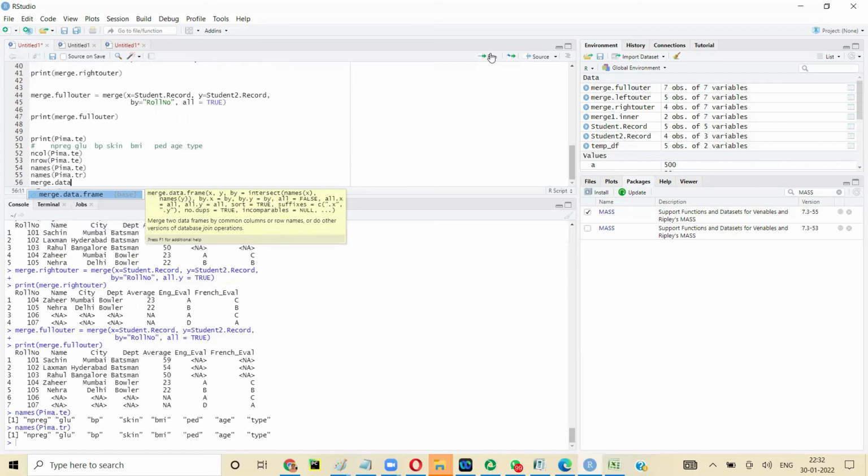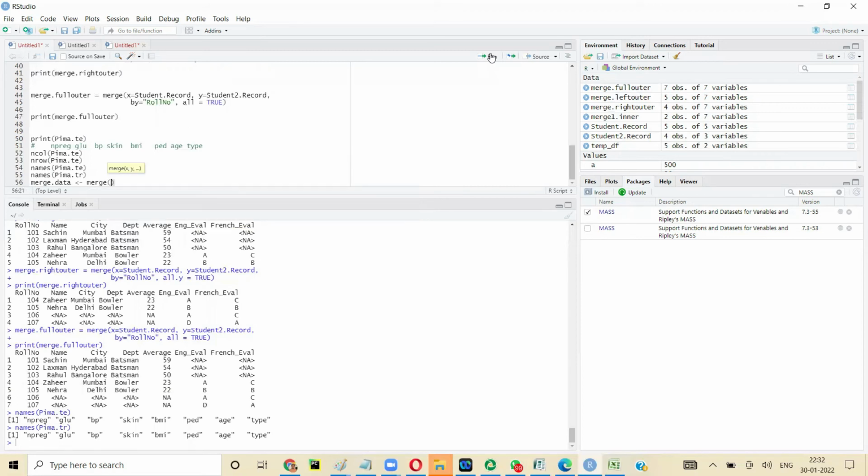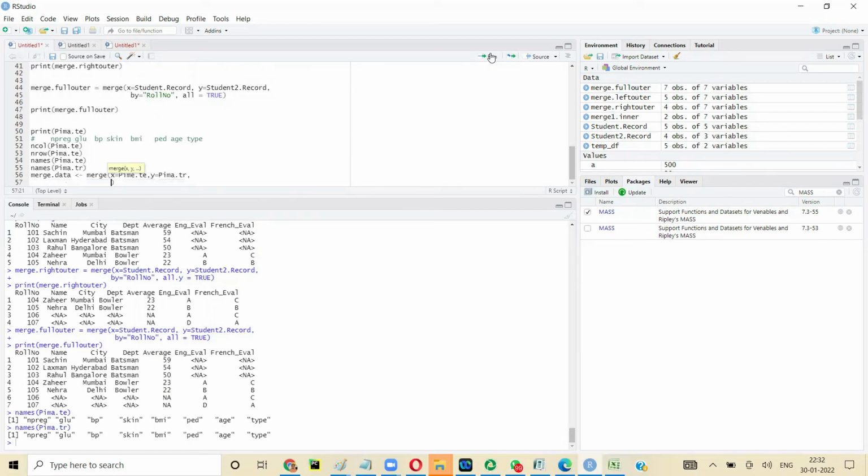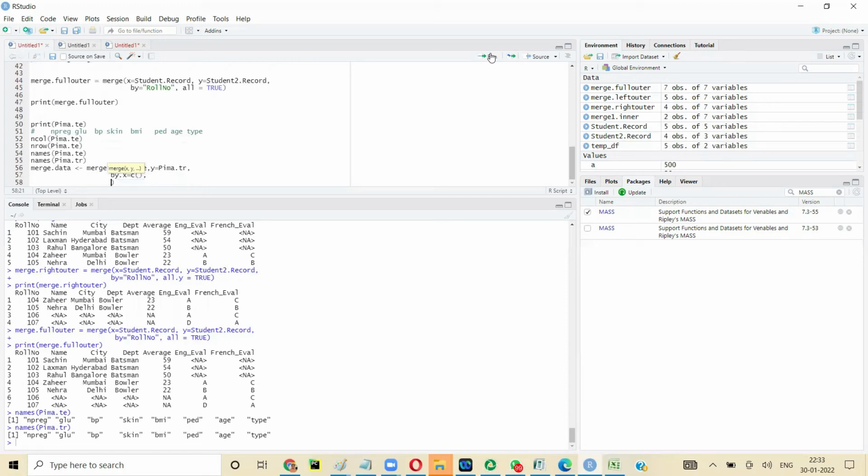So I'm going to say merge data, merge X and Y. We'll put Pima.te and Pima.tr. Now by.x equal to, and the same thing we'll do for by.y, because here we don't have any common column. So on X you take these two columns, on Y you take these two columns.